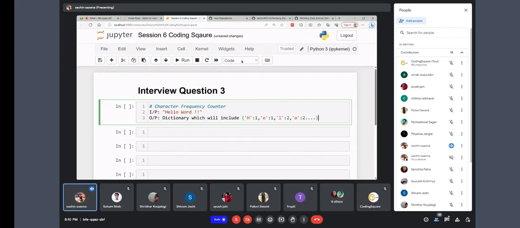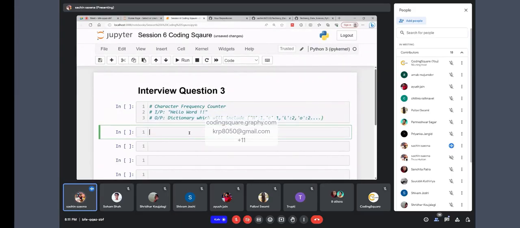Right? I need this kind of dictionary. From the given sentence, it should give the respective counter for each character. Either it is a special character or whatever, it hardly matters, but I require the counter. Anyone having any idea how to solve this query, this case study? Any initiative, any first point?